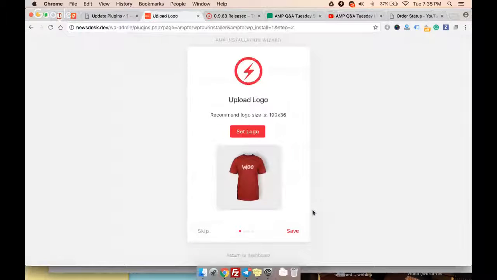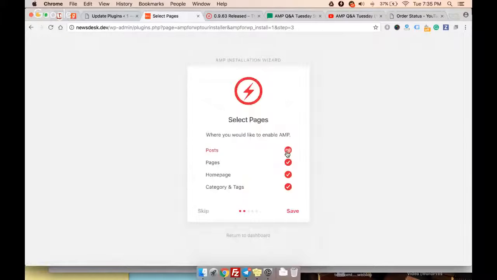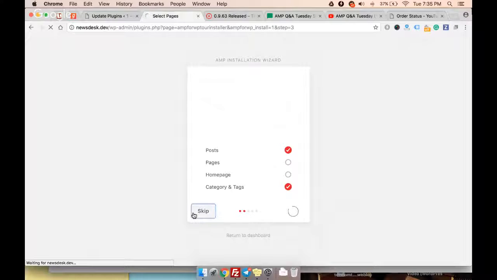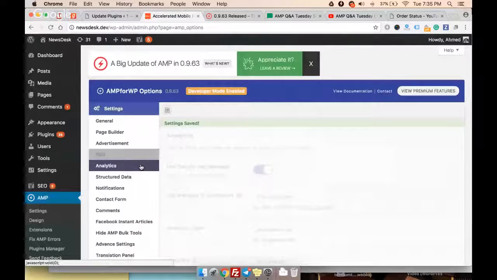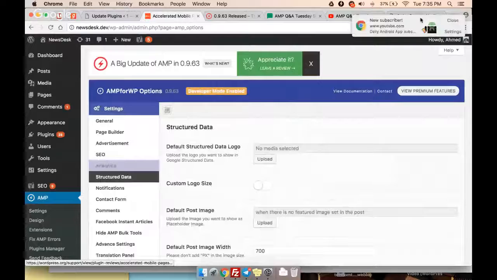If you are a new user and you don't want to go through all the 50 or 100 options, you can just simply run this small installation wizard, and it's a beautiful looking installation wizard. Right now you can set up your logo. Then it gives you 4 to 5 steps, and you can select if you want to enable AMP on post pages or in the categories. It's a fairly simple and easy to use installation wizard. You can also skip that or return to the dashboard. When you click on that, at the end you will be able to set up the whole AMP, and then you'll be redirected to the options panel. If you don't want to go through the complex setup, you can just simply enable all of that.